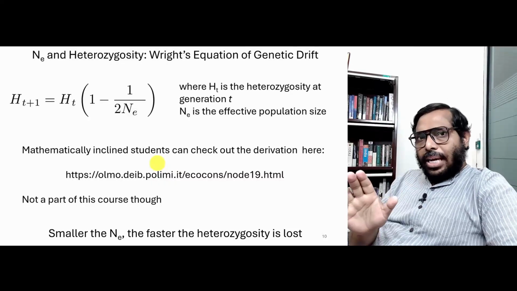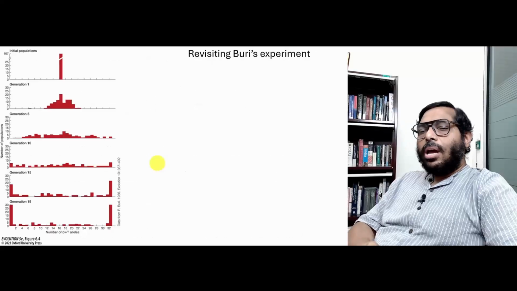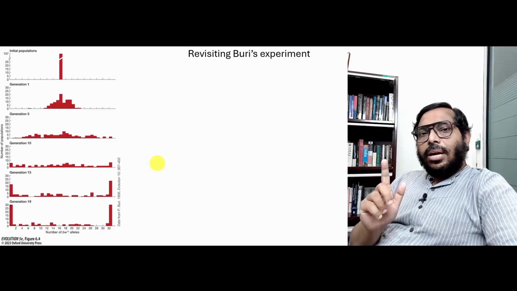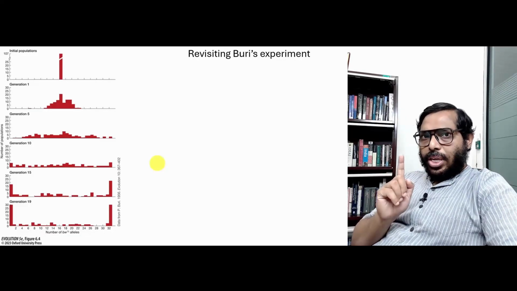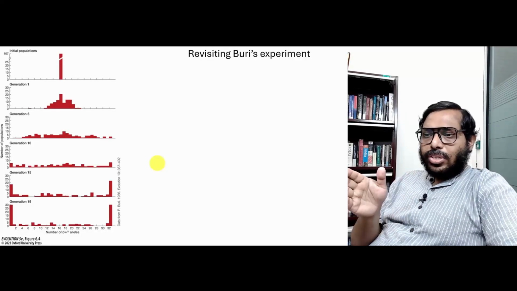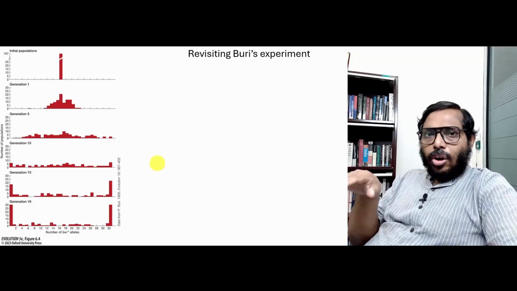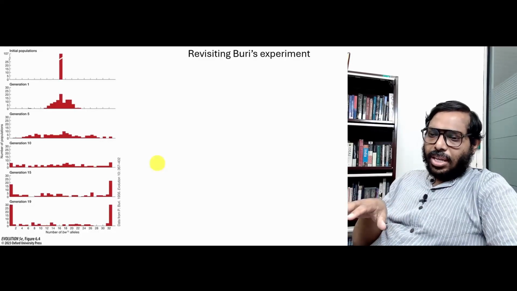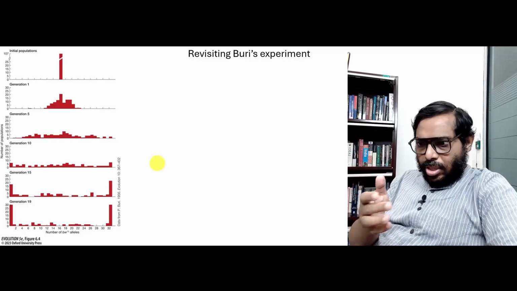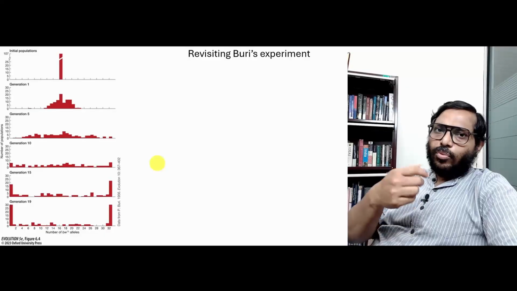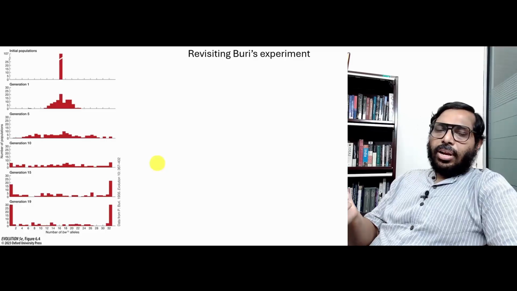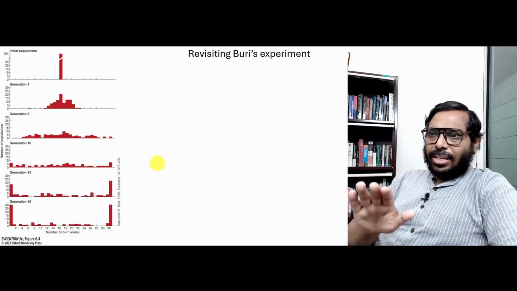So, with this understanding, we can now revisit Buri's experiment which we saw in our previous discussion. Remember, in Buri's experiment we started with 107 populations, all of which were explicitly made out of heterozygotes, and then over time we saw that the genetic composition of the populations started diverging from each other. By generation 19 you had about 30 populations in which the allele, in this particular case BW75, was lost, and around 28 populations in which this BW75 allele was fixed. Okay. So, this is the classic case of drift.